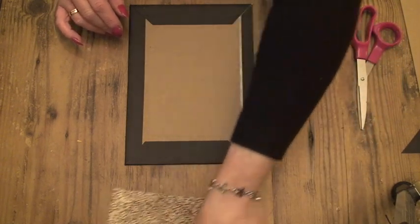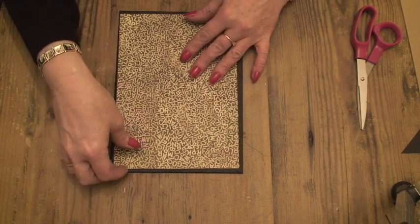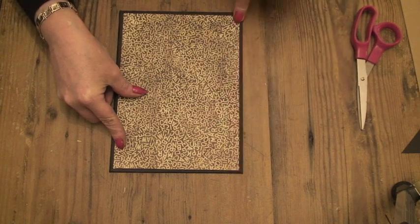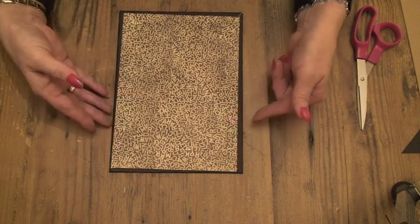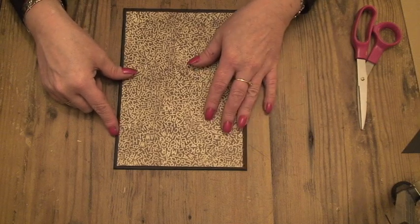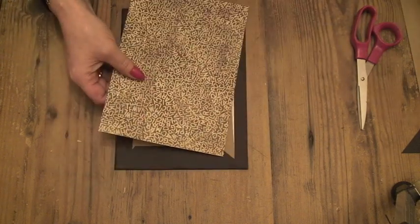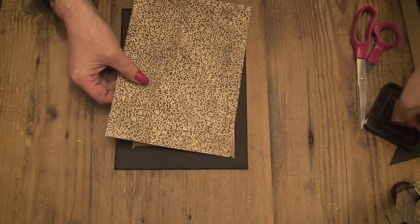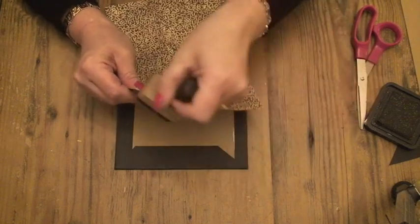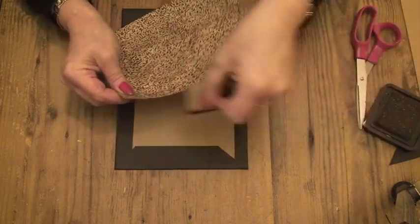For the inside of the cover, I think this is a piece of 12 by 12 alphabet soup paper. I've cut it at eight and three quarter inches by six and a quarter inches. Remember the cover is nine by six and a half, so this is a quarter of an inch smaller than the cover, and then you get a nice black edge around the sides. We're going to ink it — I'm going to use vintage photo ink and my little ink pad with a handle. Hold the paper and just ink along the edges, just to make sure you get rid of the white cut edges — it gives a better finish and looks nice on the black.